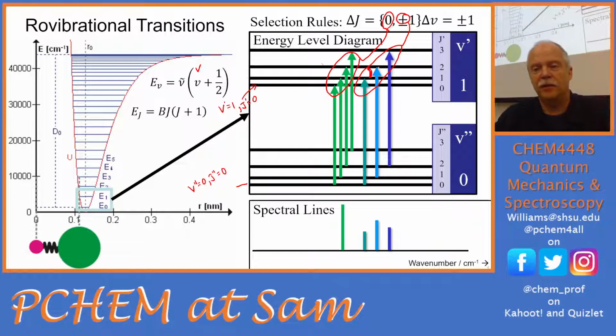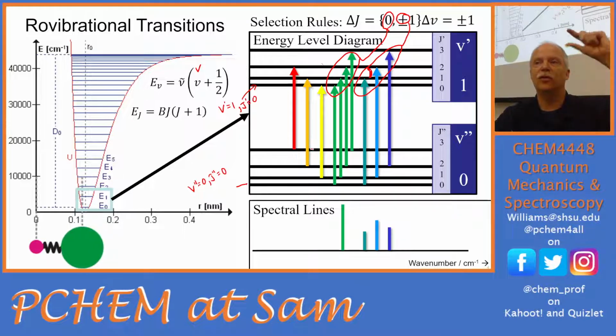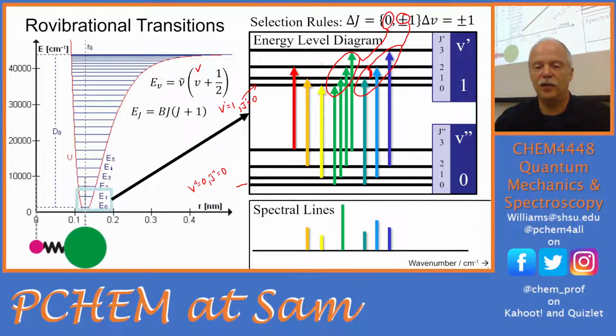And then now let's do the minus 1. So we can't start at 0 because we would have to go to negative J, and there are no negative quantum numbers. Okay, so in this case, we start in the first rotational level and go down to 0, so that's a minus 1. Starting at 2 and going down to 1, or starting in 3 and going down to 2. Notice also that these gaps are not the same because the energy levels go up as J squared. And so these arrows get progressively shorter. And because they get progressively shorter, they show up at lower frequencies. And so the yellow one would be here, the orange one, and the red one.